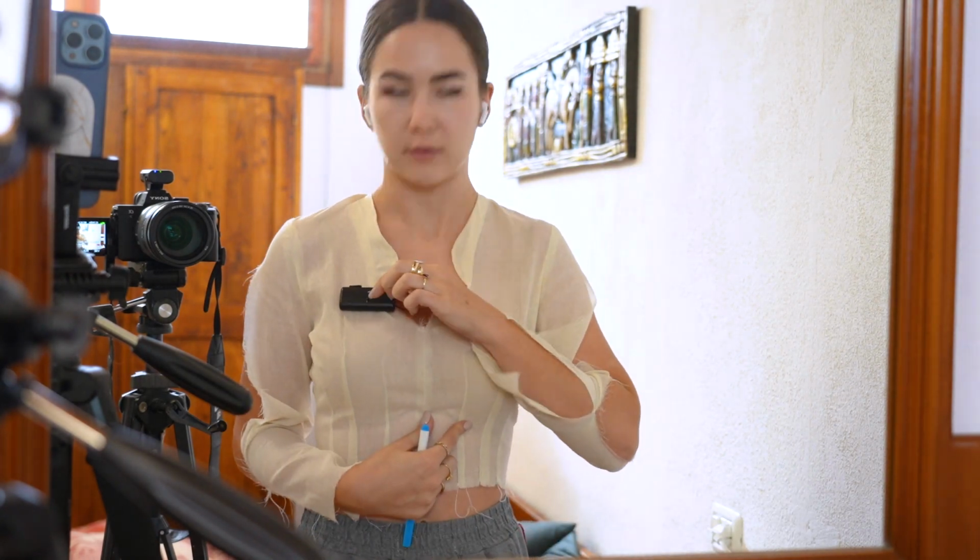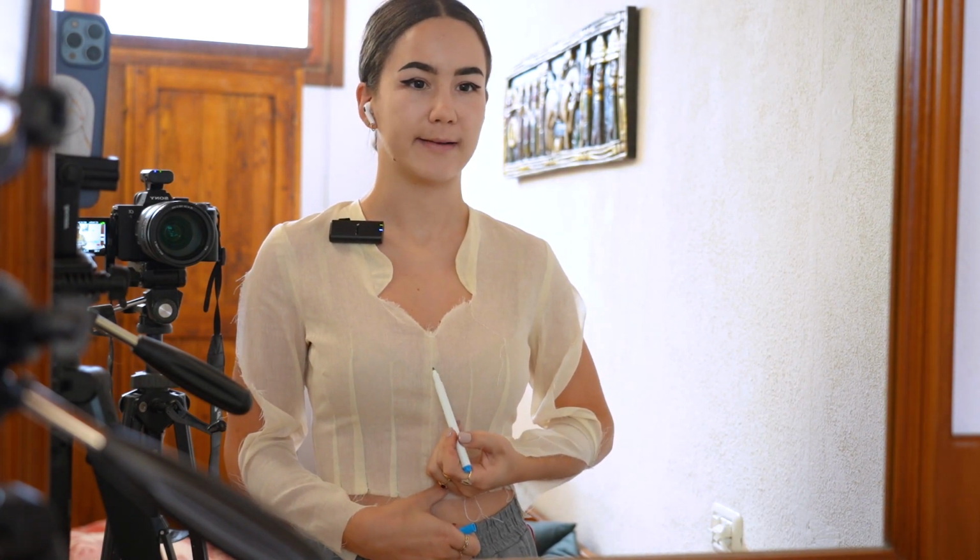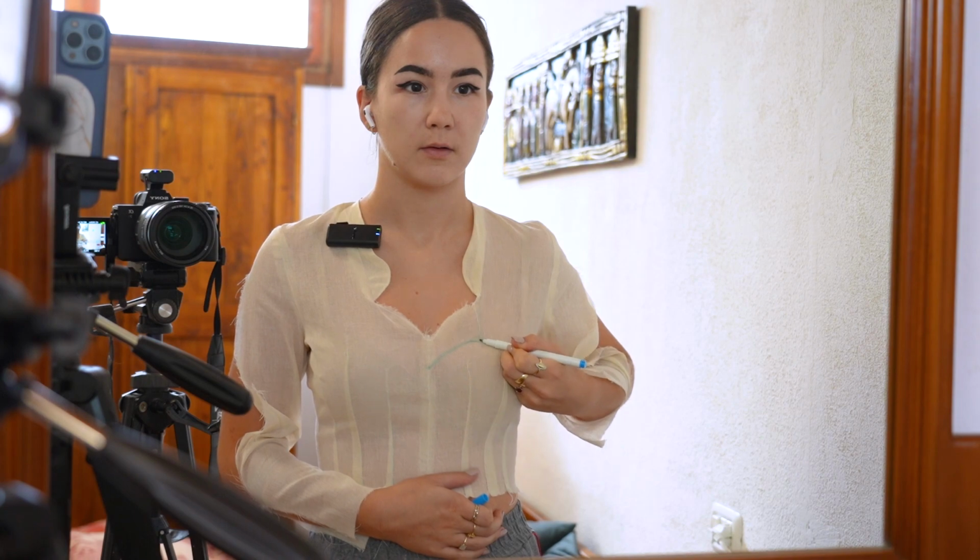Okay, so this is my first mock-up right here, and as you can see, it already looks quite promising, but there are a few things that I want to change. First off, I have to put my microphone out of the way because I want to change where the neckline is going to sit, and I want it to be a deep neckline. So somewhere here, maybe. Maybe like that. And then we're going to have something like that, and we're going to pull it all the way down there.